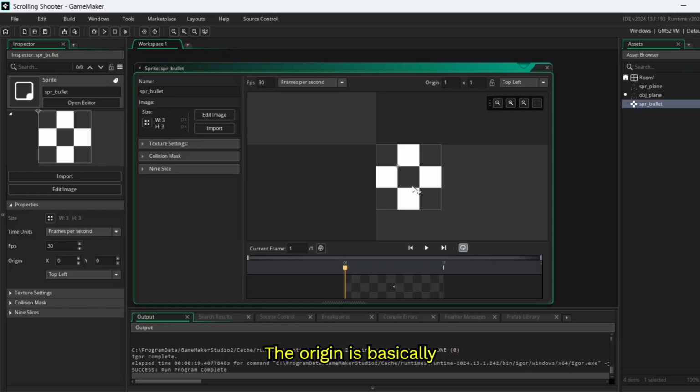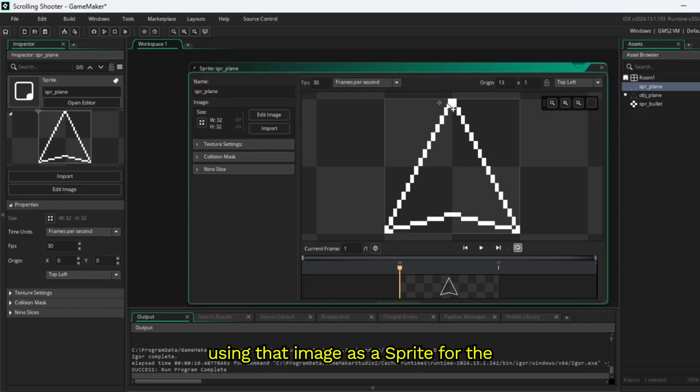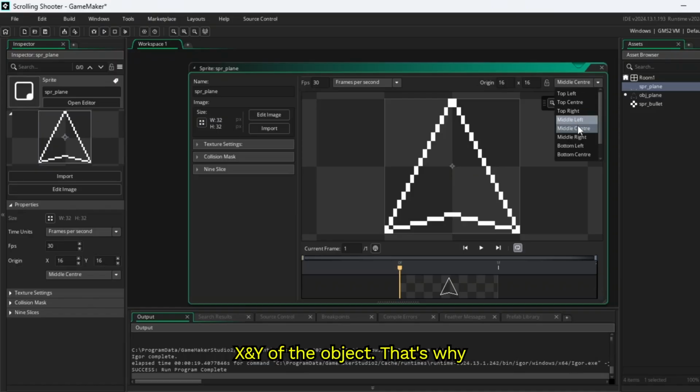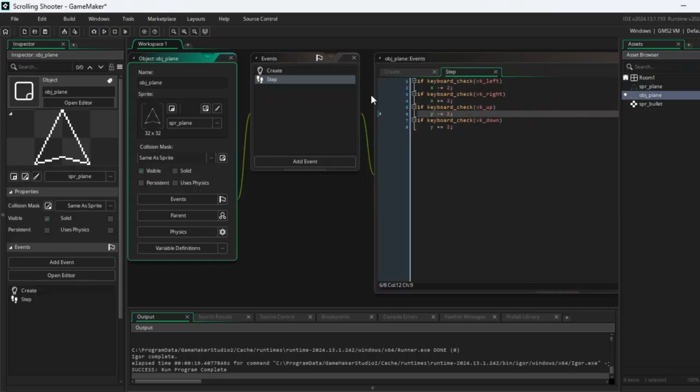The origin is basically where the X and Y position of the image should be. So if I'm using that image as a sprite for the object, that point is going to be X and Y of the object. That's why for the plane, I want the X and Y position to be the plane's center. Like if I wanted to create a bullet from the object plane, that would be created a little above from the center of the plane.